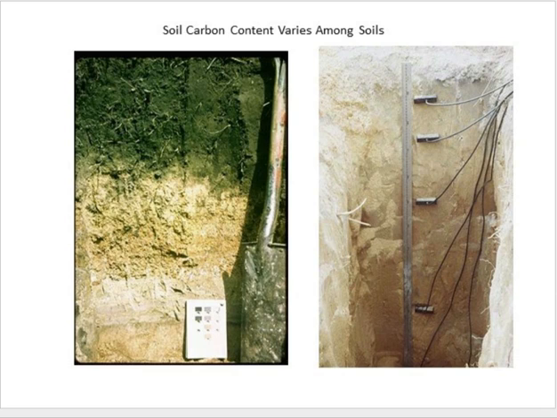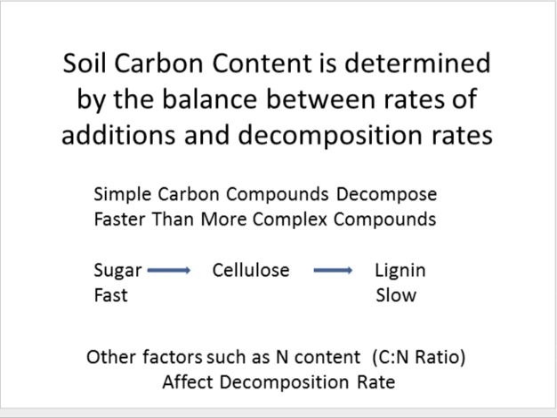And why do soils vary in the amount of organic matter that we have? We have some soils, such as the one here in picture 14 on the left, with huge amounts of organic carbon in the surface, and other soils with very little. Under similar climatic conditions, similar rainfall and temperature, the soils vary very greatly in the carbon that they store. Those are important questions that we should address.